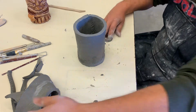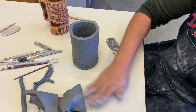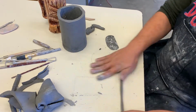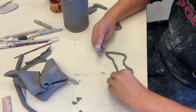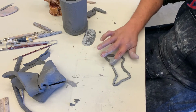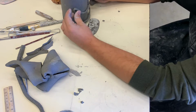Building onto this, anytime that we add pieces, so with this guy, if I want to add a mouth on, what I would do is I'd make a coil. And again, we score both sides. And then we start to add it in.